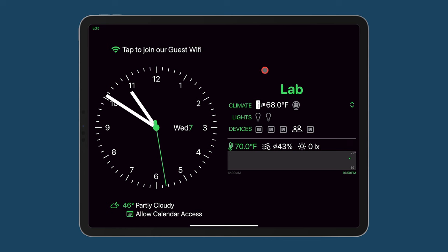Back on the main screen, on the right-hand side you see the current room that's selected and a quick summary of the devices: any climate or ventilation and cooling devices, lights, general devices, sensors, and smart plugs. At the bottom, under the bar, a graph will be generated of the temperature, humidity or dew point, and the light level in Lux — a measure of brightness — displayed over time.